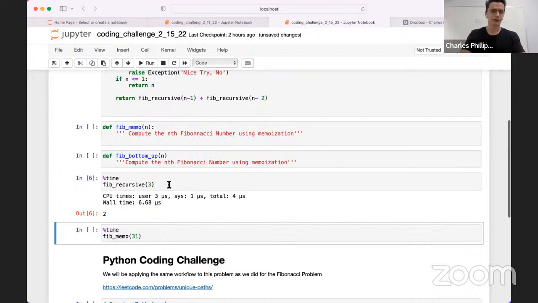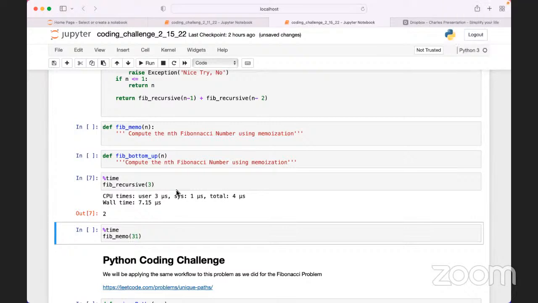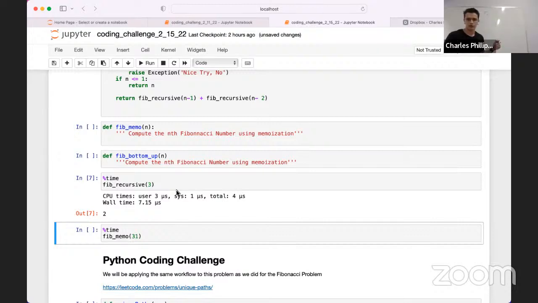Okay, so something that's an issue with recursive calls is that a lot of times there's repeated work. If we draw out the tree of the recursive calls, what happens when I want to compute f of n? What gets called? F of n minus 1 gets called.